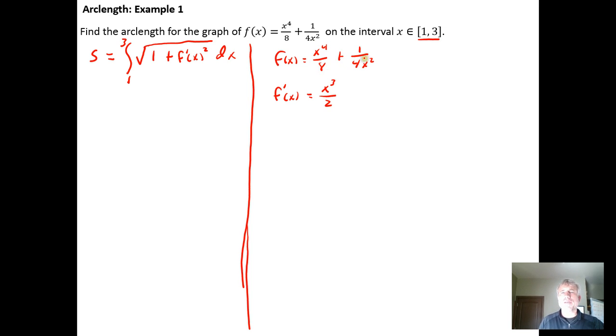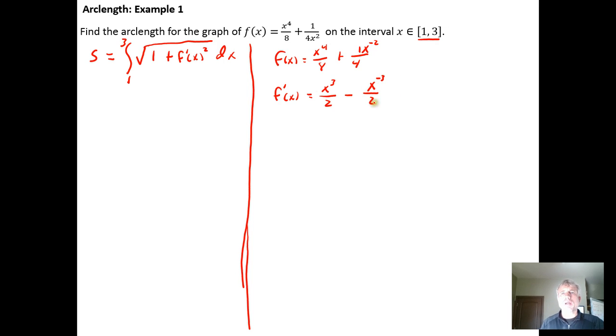And here, if it helps you to think about it, you don't need to do this, but the x squared in the denominator can be rewritten as x to the negative 2 in the numerator. And so when we take the derivative of this term, the negative 2 is going to come down, which is going to give us a minus. A minus 2 is coming down, that 2 is going to go into the 4 2 times. And then we need to decrease this exponent by 1. So we do negative 2 minus 1, which is going to be a negative 3. So we get x to the negative third power.